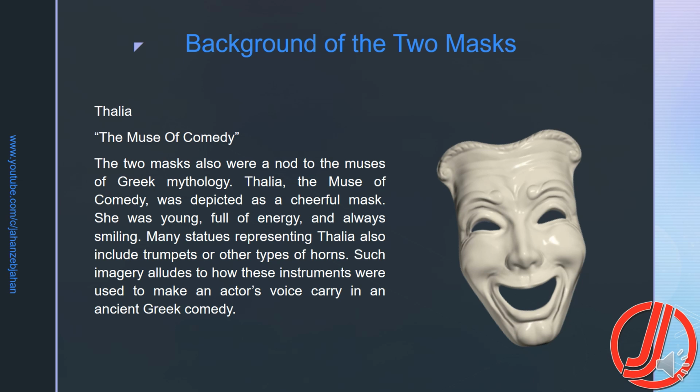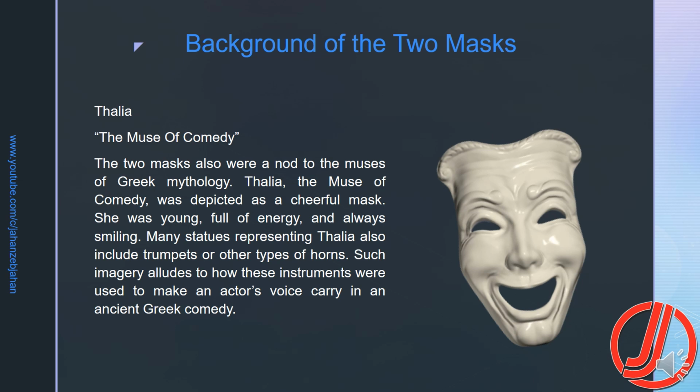Thalia, the muse of comedy. These muses were the daughters of Zeus. The two masks were also known to be associated with the muses of Greek mythology. Thalia was the muse of comedy and she was depicted as a cheerful mask. That is why this mask represents that muse. She was young, full of energy, and always smiling.